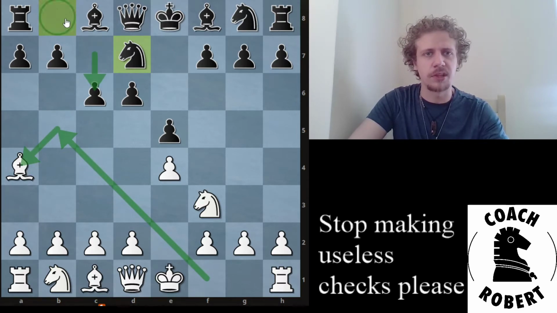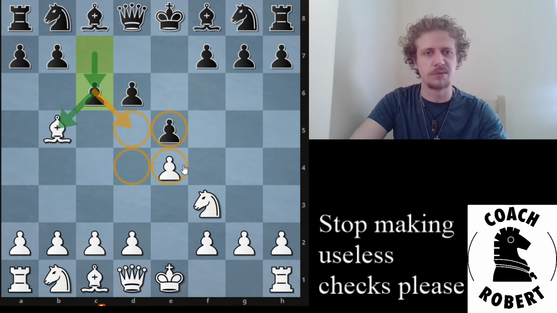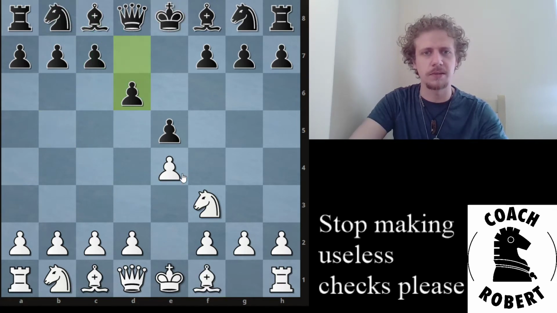Meanwhile, black is involving the pawn and the knight. So you should replace the thought process of giving random checks with the thought process that you would like to improve your pieces more. So if we go back to this position, there are several great moves here. You could play d4, you could play knight c3, you could play bishop c4. There's like lots of good moves to play here.